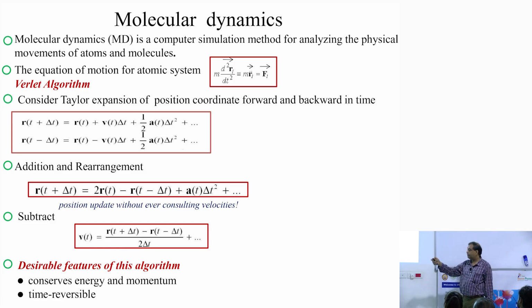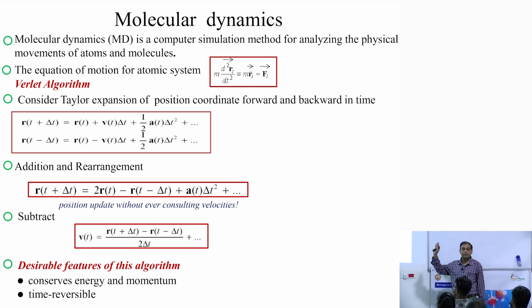Can you see why? Because you have all the terms here, and if you add them, all the odd order terms vanish. So even though you're writing the square here, the error that you're committing is at the fourth order, because that is the term that you're ignoring. So am I clear to all of you? Yes? You may have to run through once again, I think, because several people came fresh.